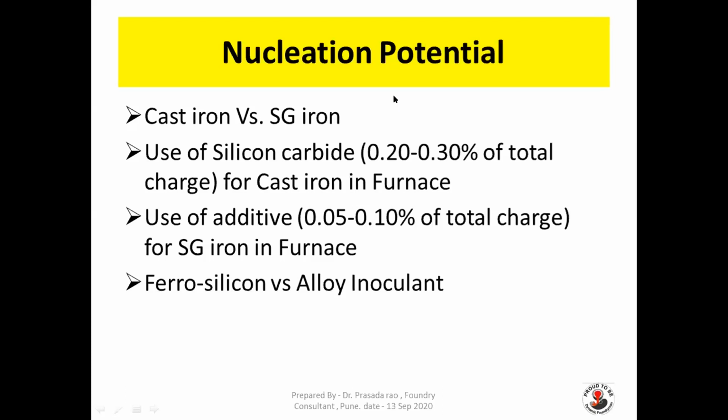I used ferrosilicon successfully while transferring metal from the furnace to the treatment ladle. I have not used any alloy inoculant. I use only ferrosilicon as inoculant while transferring from the furnace to the treatment ladle. Of course, from the treatment ladle to the pouring ladle, I use the alloy inoculant. Thereby, I could reduce some of the cost, and I find there is no difference in the results, meaning microstructure and other things. Next slide, please.